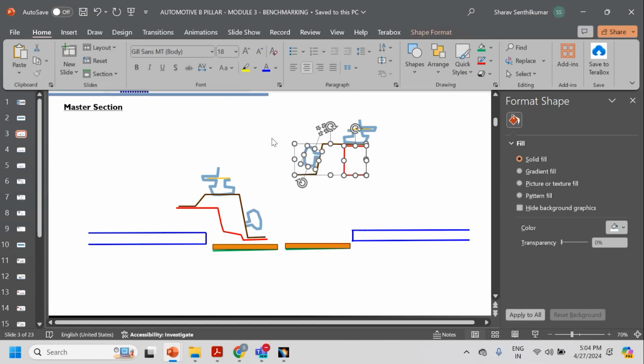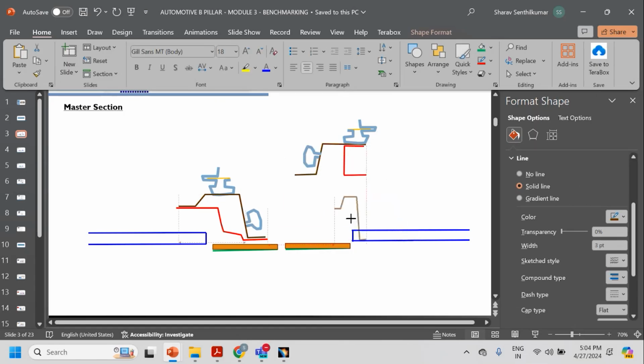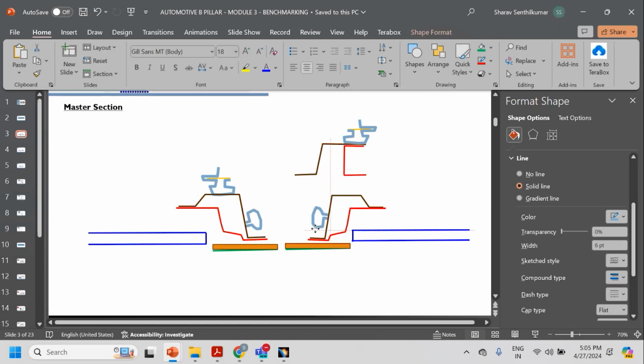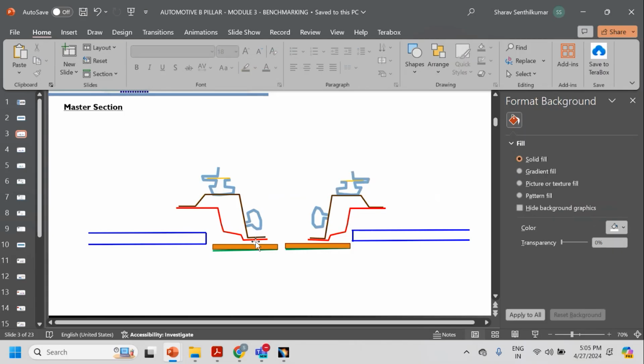The same way, they will create the section. Okay, so this is the door sash.